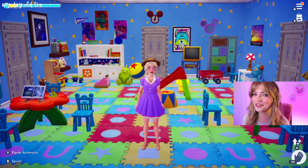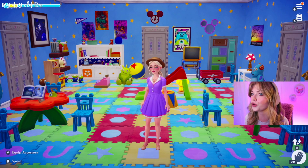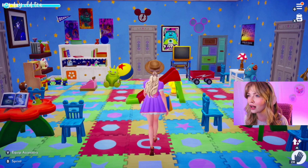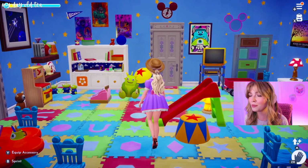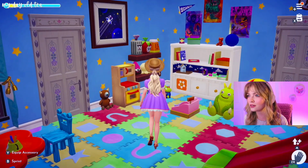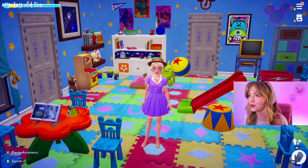Okay, so here we are in the front room of this house, and I know it looks like a crayon box just threw up all over the room, but that's kind of the point. There's so many cute items from the Toy Story furniture collection that I wanted to use. A few of them are from the premium shop, like this little slide, that bookcase against the wall. There's this cute little kitty stove, and a few more bits you'll see scattered throughout the house.